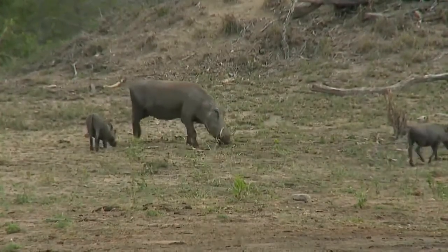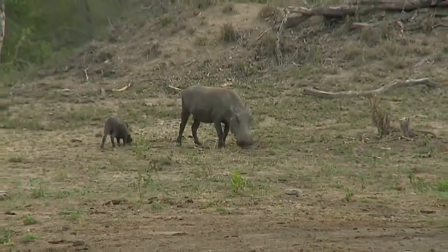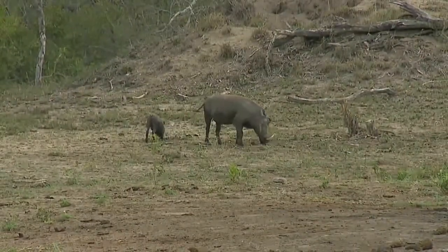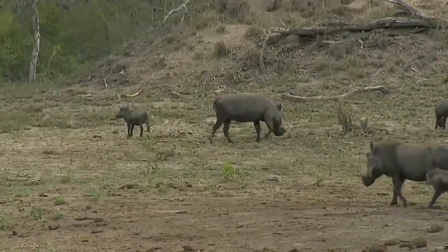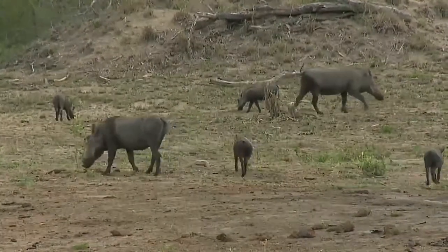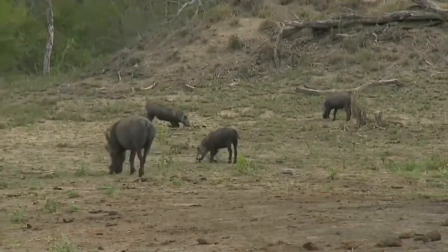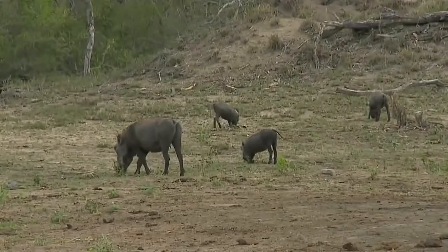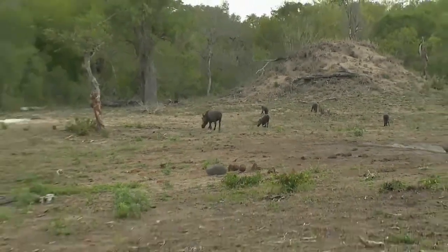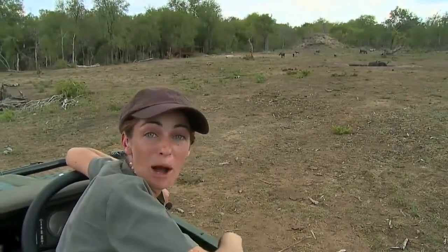So the first one is a story that hails from a local Zulu culture about why it is that the warthogs feed on their knees. And the story goes that the warthog was once a handsome creature that was very friendly and very charismatic, and he happened to make friends with the lion's wife, the lioness. This friendship persisted for many months in secret until the lion found out and was furious, at which point the warthog desperately bowed down in supplication to the great lion, saying, "Please don't eat me," and that's why now they continually go about on their knees.